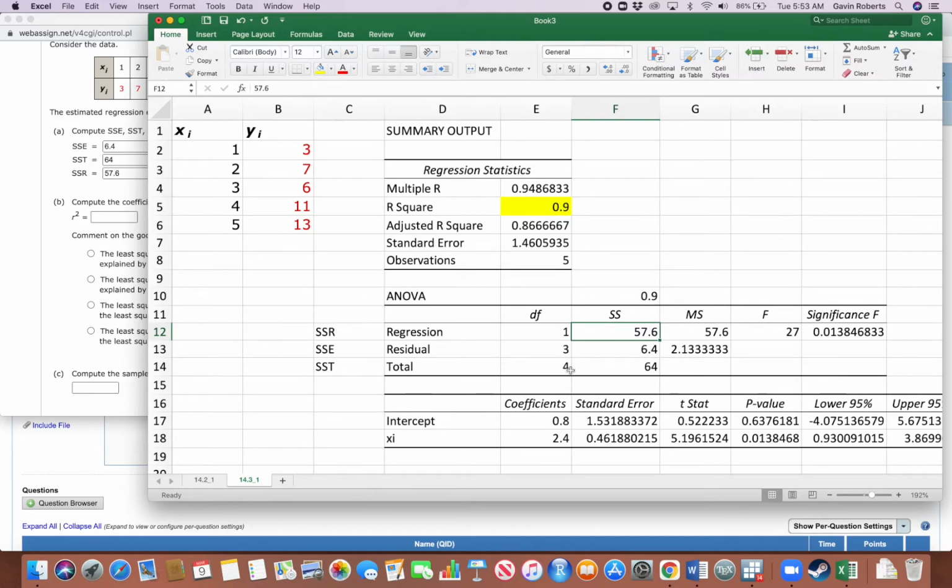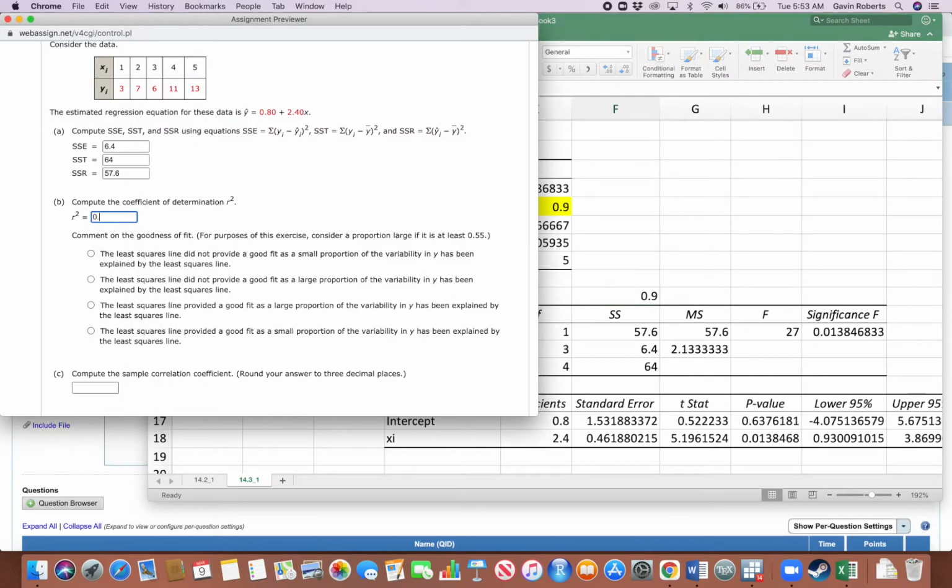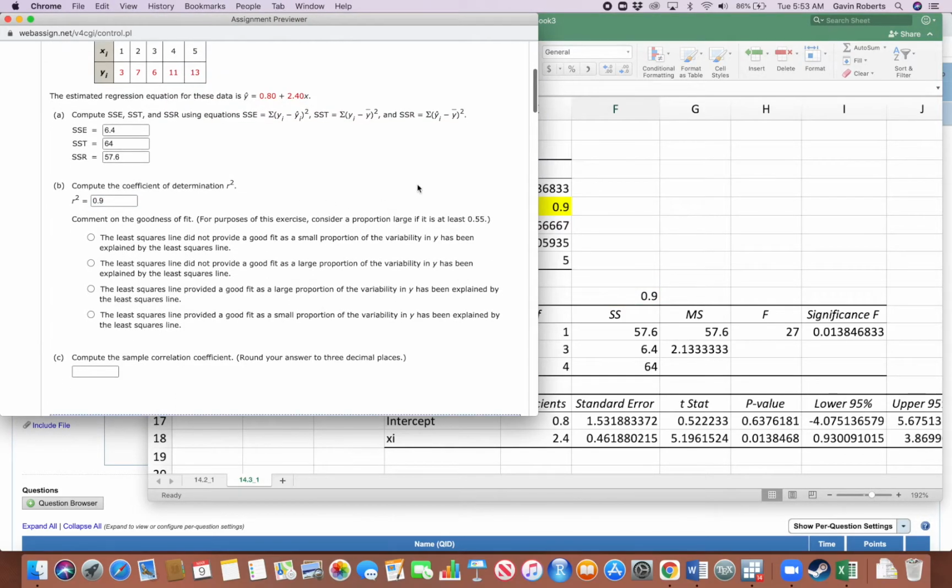This is the total amount right here of variation when we just add it all up. But those are numbers we don't really like because it's hard to understand what that means without even knowing what the units of x and y are. That could be a huge number or a tiny number. But once we convert it to a percentage, it's always an apples to apples comparison, because now we can say 90% of the variation in y is explained by variation in x. Or another way to say that is 90% of variation in y is explained by my regression equation. So this would be 0.9 right here.